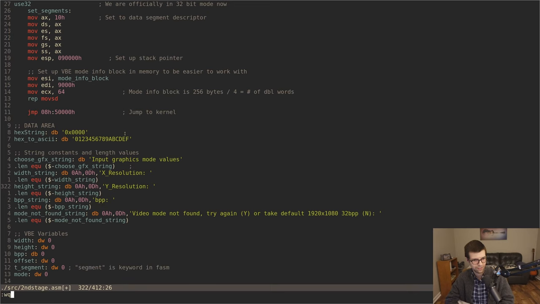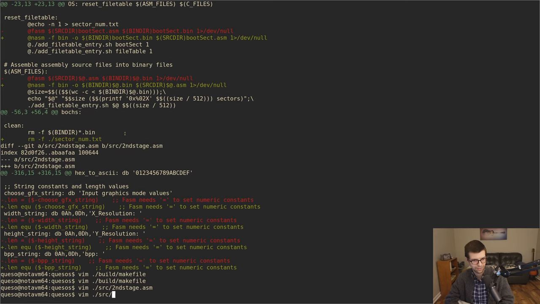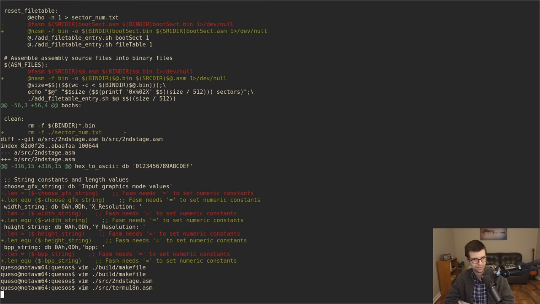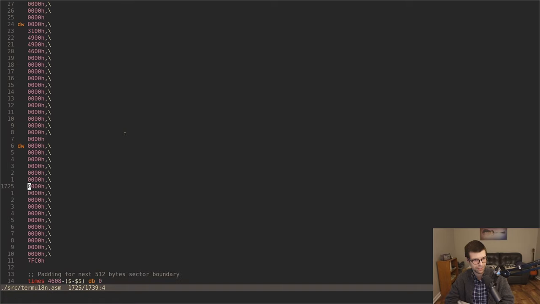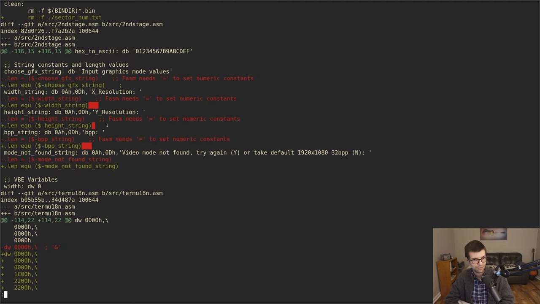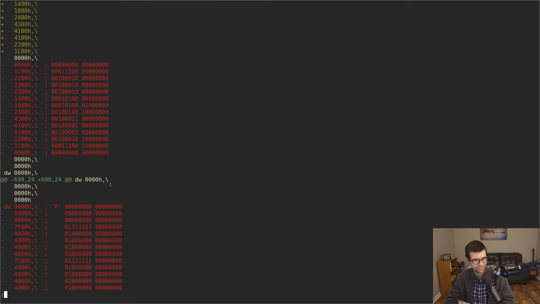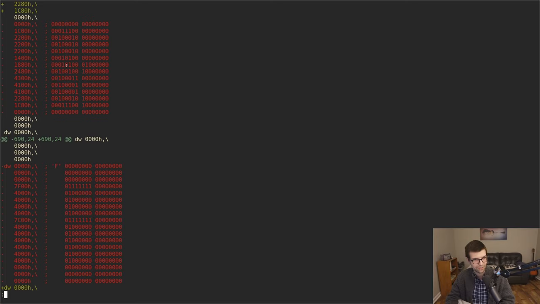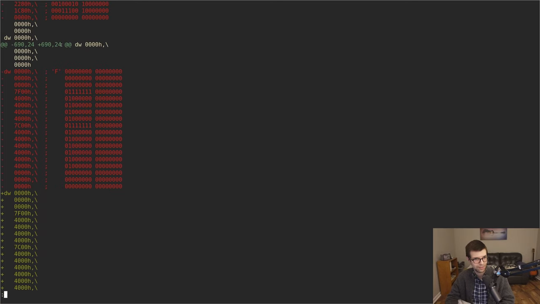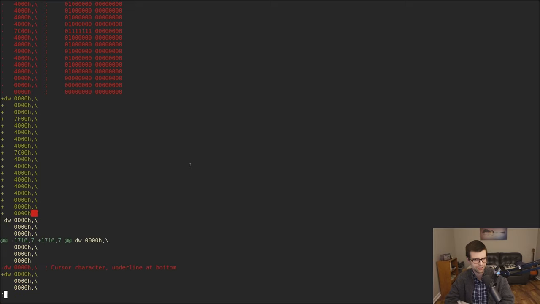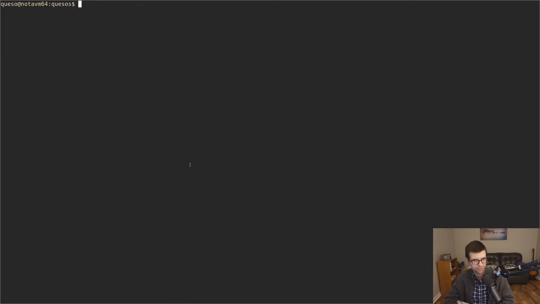And the only other change than those two was in the termu18n file. I used to have comments out beside the lines, like this all the way at the bottom, or beside the capital F and other things. Right now it's just data. So instead of having comments out beside the lines that I had, NetWide Assembler didn't like that for some reason. It said it couldn't compile the data, there's extra data on the line or something. So I had to get rid of the comments for the ampersand and the capital F that I was showing as an example a while back. I just had to get rid of those comments, and the NetWide Assembler works, so we're good. Those changes are very minimal, but they were there.